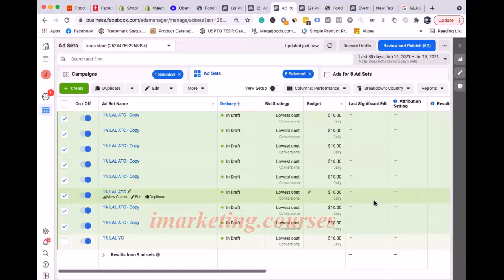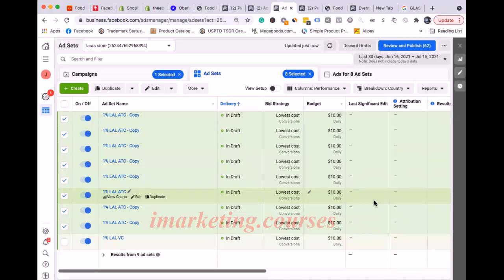Now, say for example, you're targeting 3% lookalike audiences. Then you want to exclude 1% lookalikes and 2% lookalikes and purchasers, okay? Because you don't want to overlap your ad sets where you're spending money on the same audience. And also that causes overlap issues within Facebook, and basically your ads are going to be competing against each other. All right. So say for example, you're targeting 6% lookalike audiences. Then you want to exclude 5%, 4%, 3%, 2%, 1%, and purchasers.